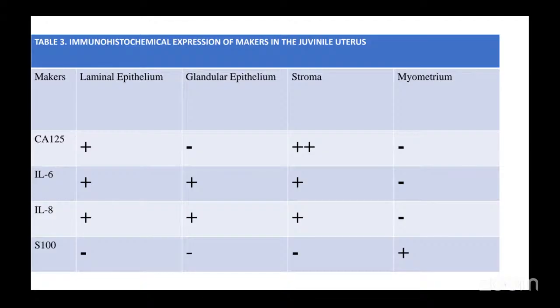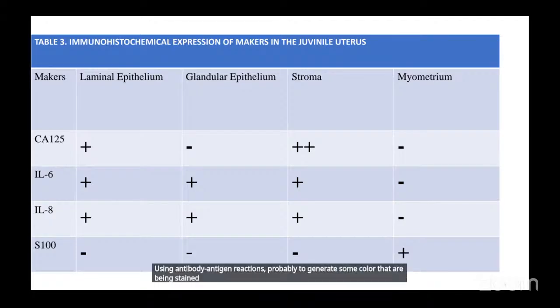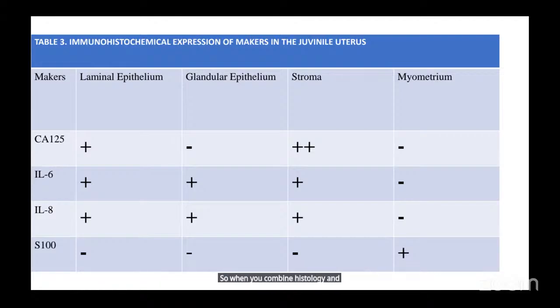Can I make some contributions now? Yes, sir. Just in respect to the immunohistochemistry. Well, in my layman's understanding, it's a study, but I think it's also a staining technique using antibody-antigen reactions to generate some color in what is being stained. So when you combine histology and also immunohistochemistry, why did you just stand on one of these titles?